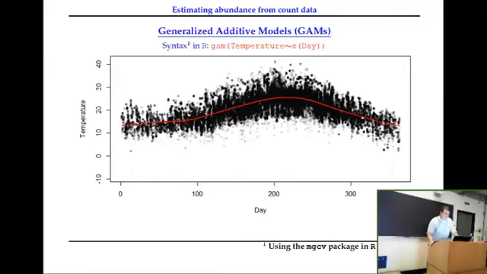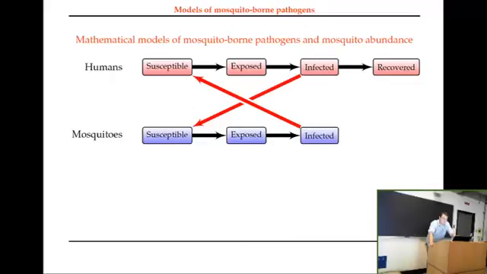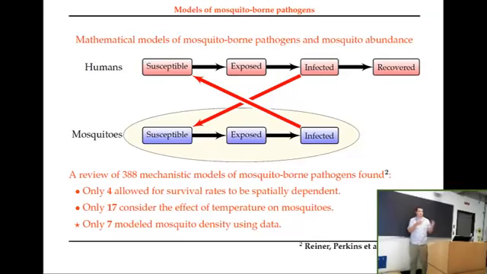So where does this all fit into mathematical models? The basic mathematical model framework that you can think of for a mosquito-borne disease is as follows. There are a couple of tweaks depending on what pathogen you're talking about, but typically we have susceptible humans being infected by infectious mosquitoes. They go through an incubation period. They themselves become infectious, and when a susceptible mosquito bites them, the mosquito goes through the same sort of pattern. Here I diagrammed something like dengue, something like malaria.